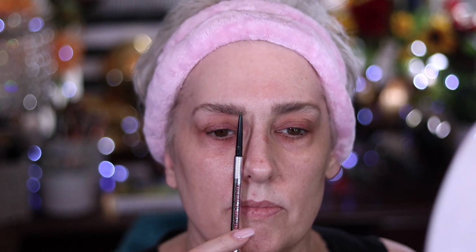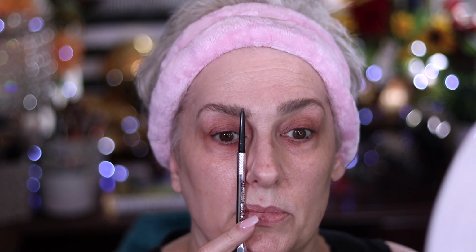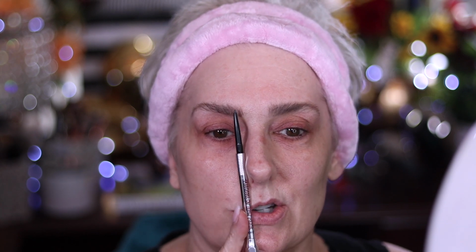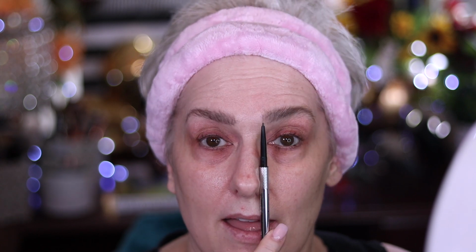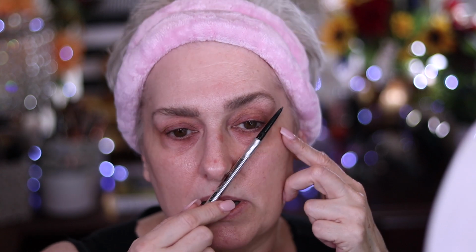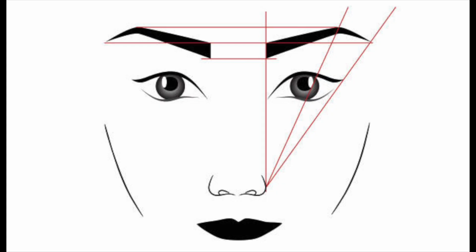And the way you map that to begin with is bring the pencil next to your nose. Now, I don't do it out here, okay? That's too far for me. Look, that would have me starting there. What I do is I smush that nostril in. That's where I begin. See? Like that. They say that you can find where the end of your tail should be by doing this, and the middle of your eye, like so, would give you your arch. This isn't by any means my idea. It's pretty much an accepted general rule for shaping brows, and this diagram shows what I'm doing.